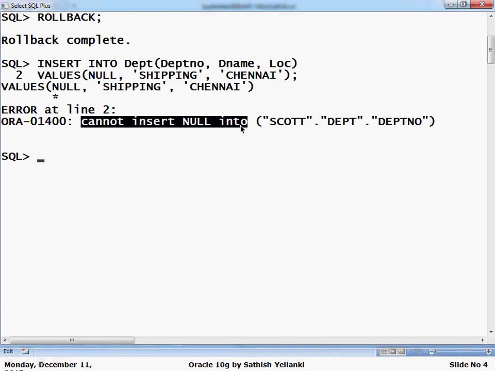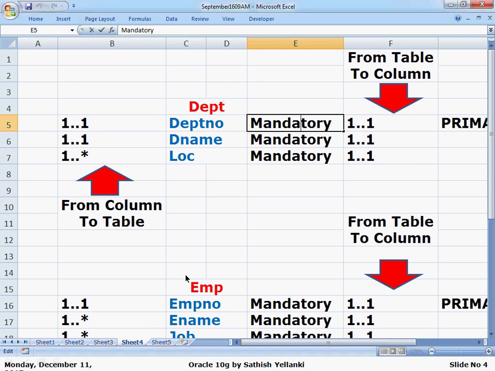Entity and table, by common sense they are the same, but by technicality they are not the same. When you are working on any specific project, somebody called a business consultant analyzes things and will come and tell you, the developers, department number should never contain a null. Please see that it's implemented. As a developer, how can you give this intelligence to your table so that whenever you give a null, it can reject it? Now you cannot ask your analyst, can you tell me how to do that?